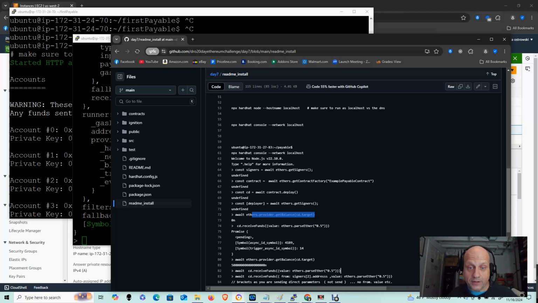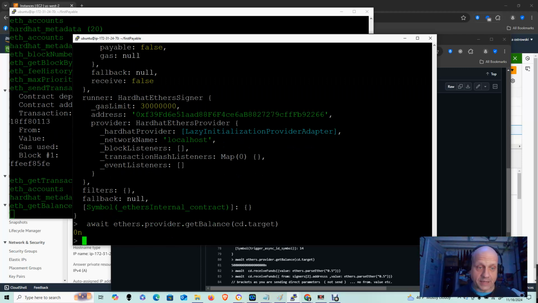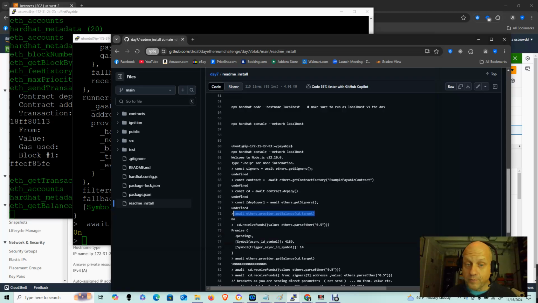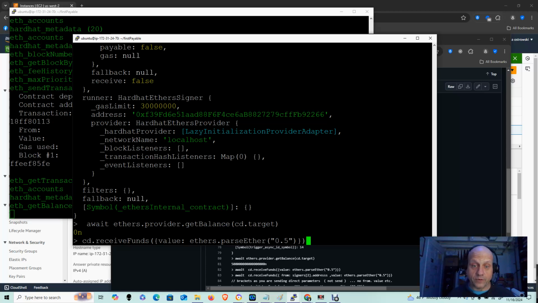So I grab a balance of that and can do CD target, give me the specific address, and we have, not surprisingly, 0, because that is the new smart contract and there's no money associated with it when I just bring it up.